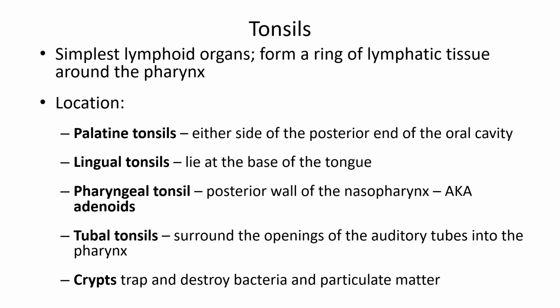Tonsils are lymphoid organs occurring within the pharynx, and they form distinct bodies. We have the palatine tonsils that lie at the posterior end of the soft palate. The lingual tonsils are found at the base of the tongue. Pharyngeal tonsils are also known as adenoids, and they occur in the nasopharynx. No doubt you've heard of the adenoids before. They can become quite swollen and painful and may need to be removed.